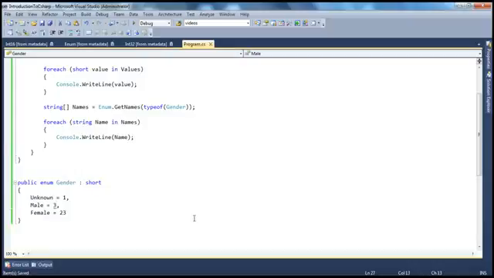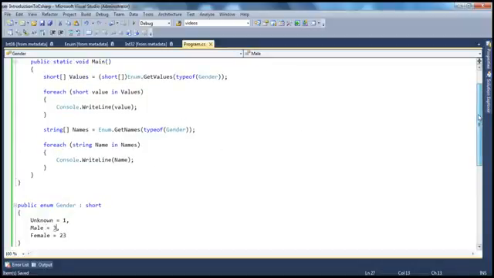So another thing as far as enums are concerned to keep in mind is that we know it's possible to customize the underlying data type and the values of these members. Now, to get the names and values of enums, we use the GetNames and GetValues static methods that are present in the Enum class. This Enum is a class which has got the static methods. On the other hand, we have the enum keyword which we use to create enumerations.